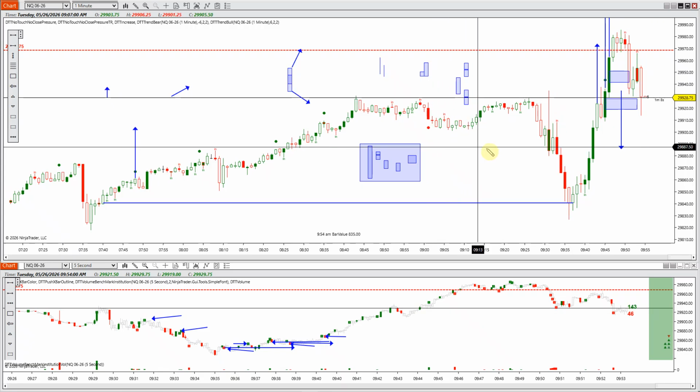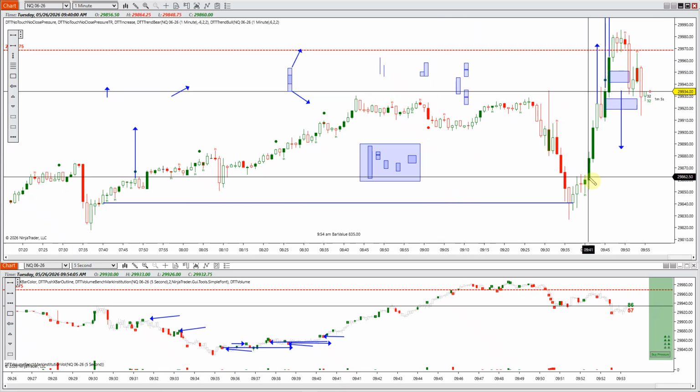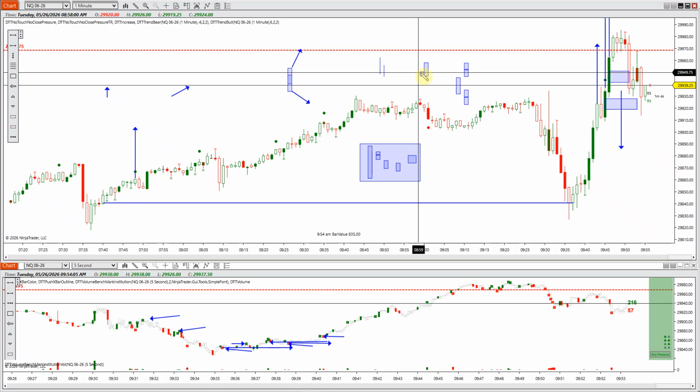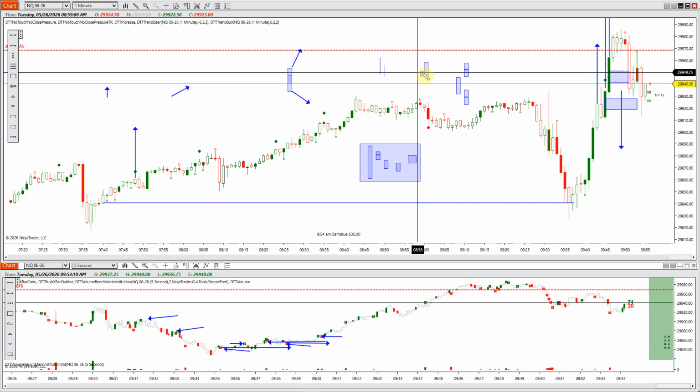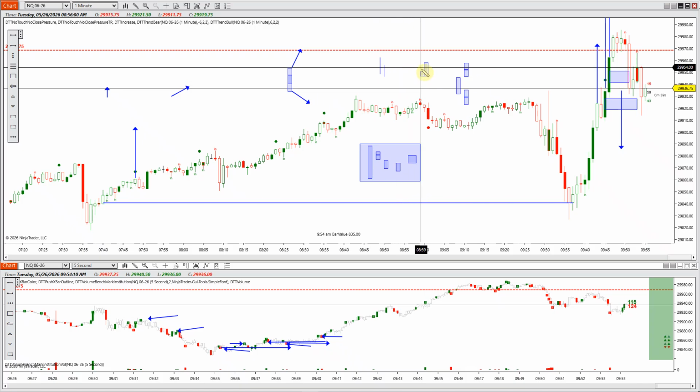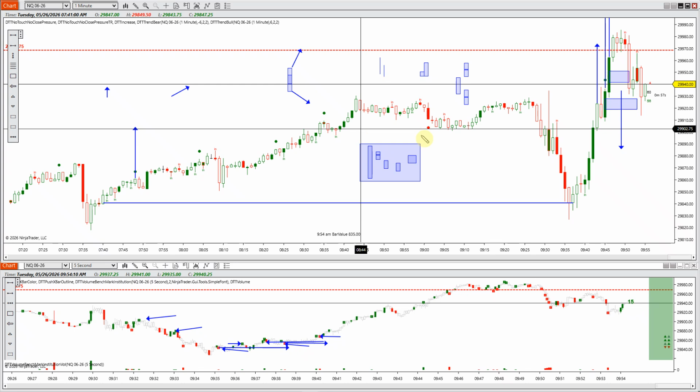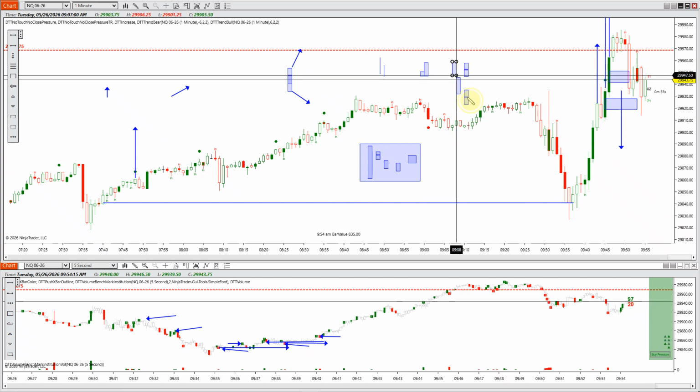Again, the indicator will try to find these scenarios, the wicks and the body being able to fit in. It'll try to find that, and then the bar color just lights up based on, of course, the majority, which is this.